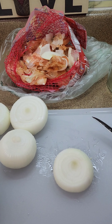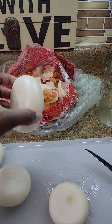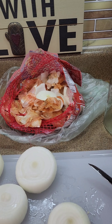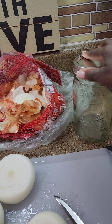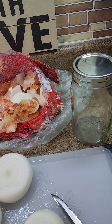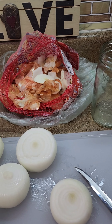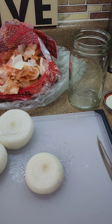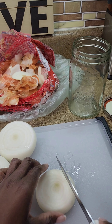I have cut my onions, peeled them, got them all washed, cut each end off. How are we gonna preserve them? We're gonna put them in a good old mason jar, put the top on it and seal it. This might not be new for you but it's a new hack for us. We buy onions because it's cheaper to buy a bag of them — we use onions about two or three times a week, so why not.